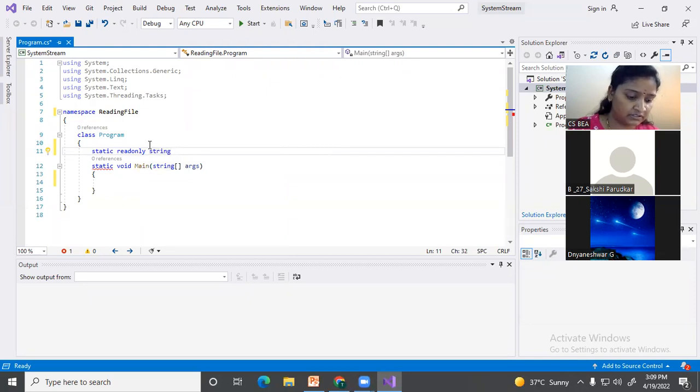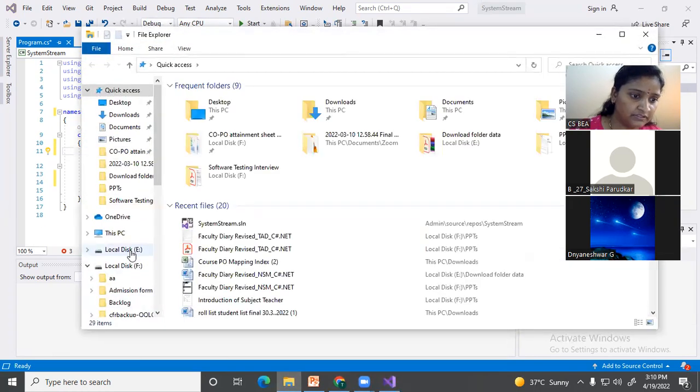I'm giving it as the main folder name, or you can say a root folder. In double quotes I will take the location on my system. I prefer the E drive, so I will take the E drive location.